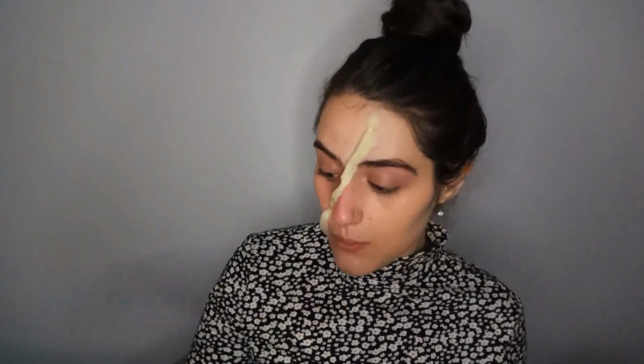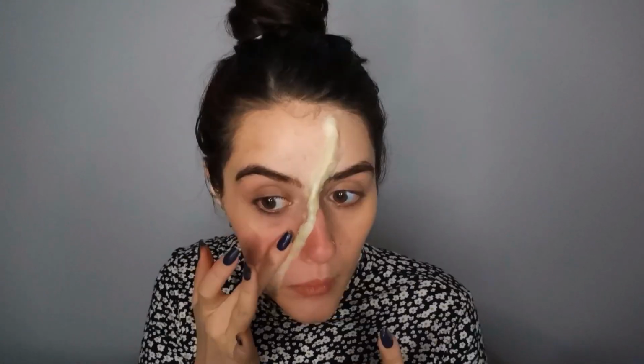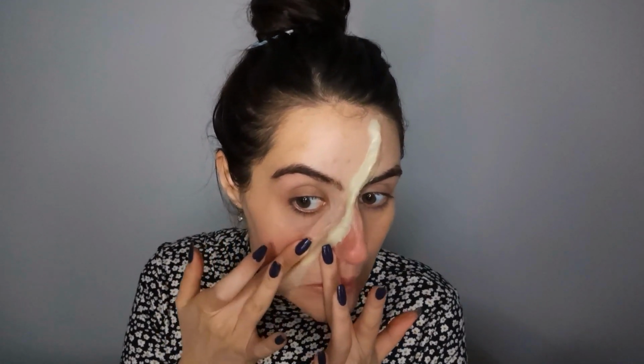Sorry for my ugly faces. So you're just going to make sure you keep that gel going at all times. You want to make sure your fingers are good to play with this wax without having any issues. Plus it also helps smooth out the ends of the wax a little bit too. So you want to make sure you have no weird looking ends like this. So you're just going to keep playing with it till it looks nice and smooth.